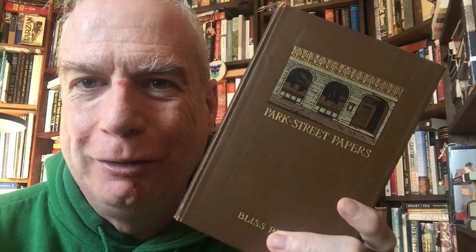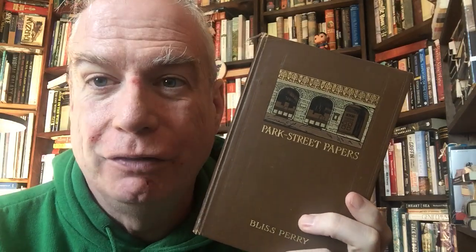The books in this room vary between things that I can universally recommend, like Elephant Memories or Onward and Upward in the Garden, and things like this and Little Journeys in Literature, stuff that's so exclusively centered not only on Boston, but on Boston of a century or more ago. I can't generally recommend these things to people, but they are mother's milk to me. I love them.